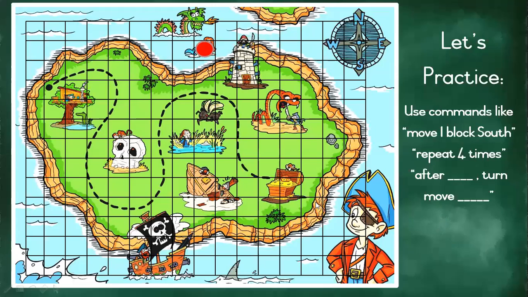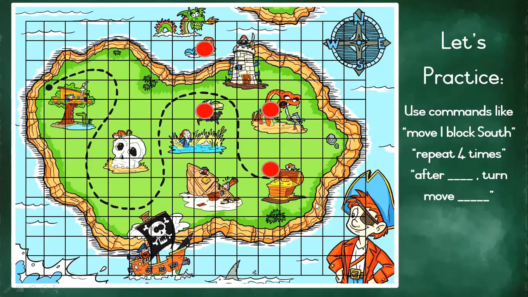I want you to code if the mermaid had to move from there onto that very big ugly bug, and from there onto this sea monster snake, and from there to the treasure chest. So I want you guys to code this for me.